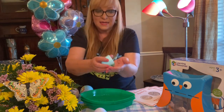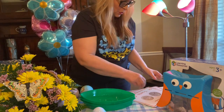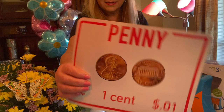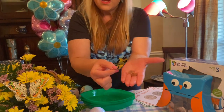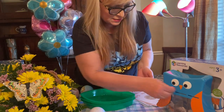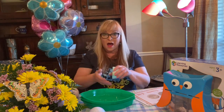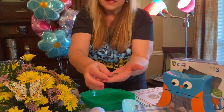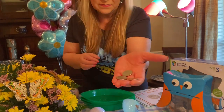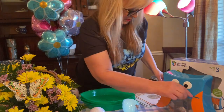In this very tiny egg, let's see what I have. Shiny, tiny, little bitty coins. Do you know what those are? Did I hear someone say a penny? That's right. Whew, we have to save a long time to make these buy anything. One is to save, one is to spend, and one is to share. Now let's see what I have left here. Big, shiny quarters. If you look really closely, you might see George Washington's face. One to save, one to spend, and one to share.